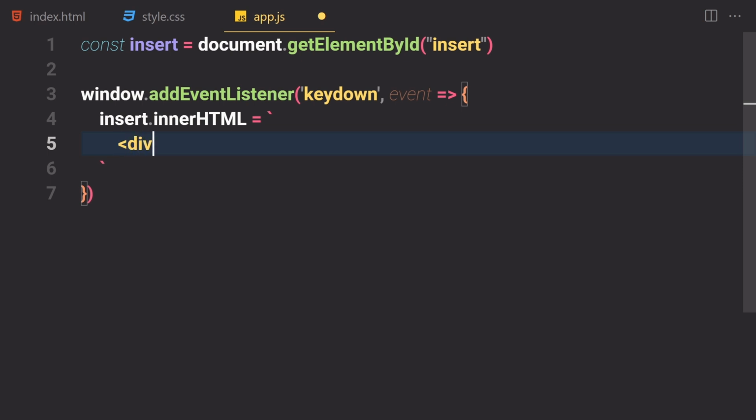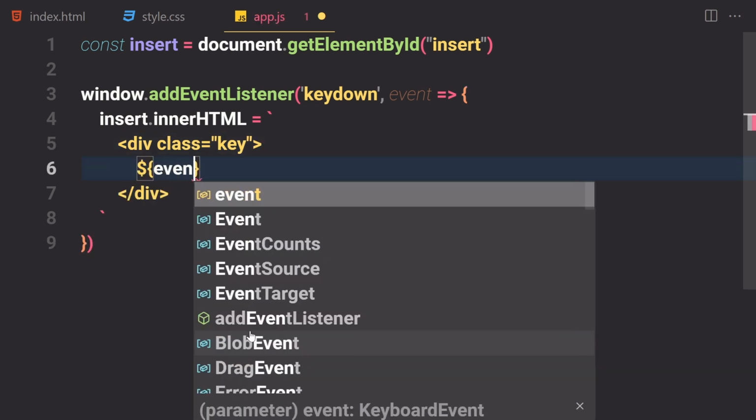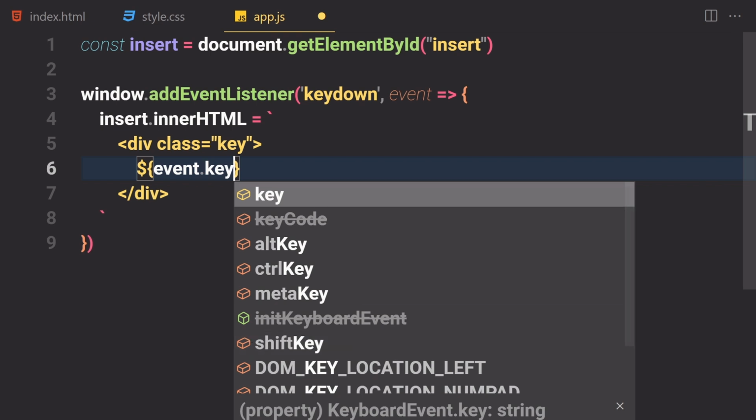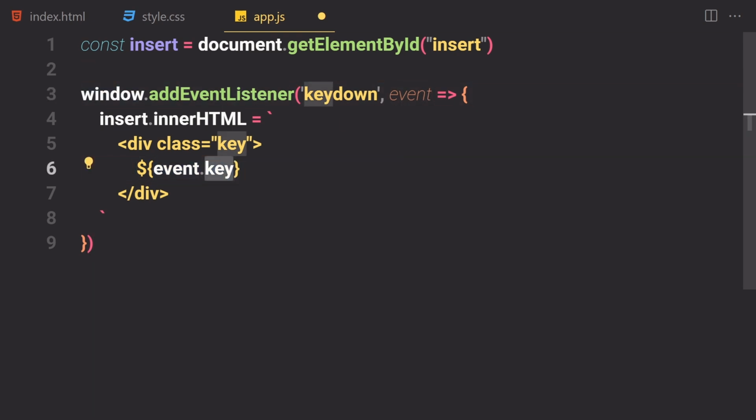So we are going to be rendering our div with the class of key, and let's close that real quick. Now let's render our data inside there, like event.key. So we are getting that event, and we are getting a key, which you learned a second ago in the keyboard event. So if that equals an empty string, we are using our ternary operator right here. If that's equal to space, so if we write a space, we want to get a space. And if that's not equal to space, we want to get our key.